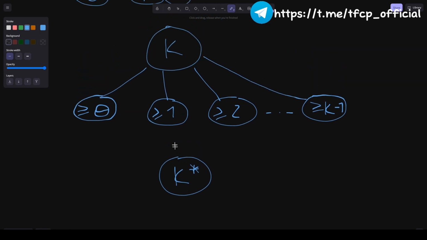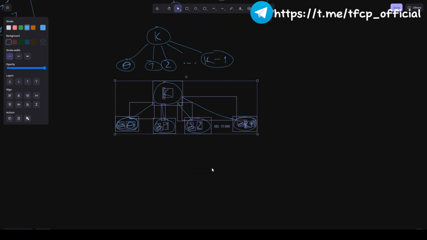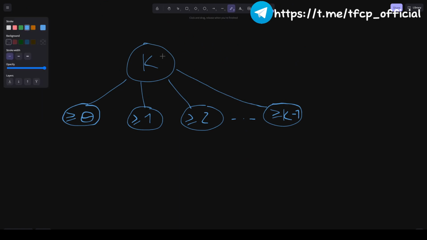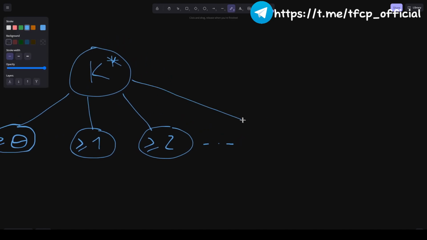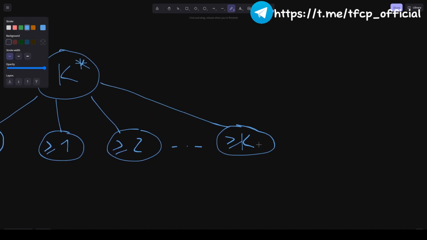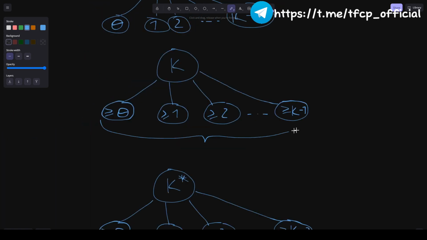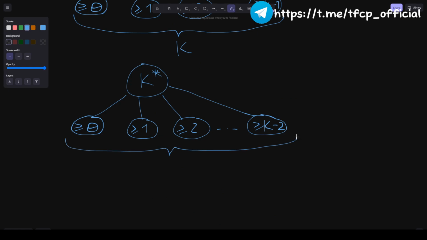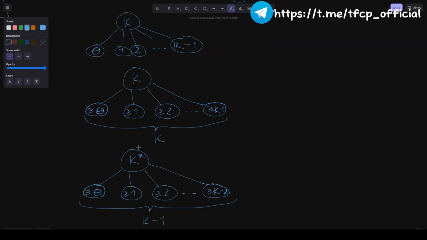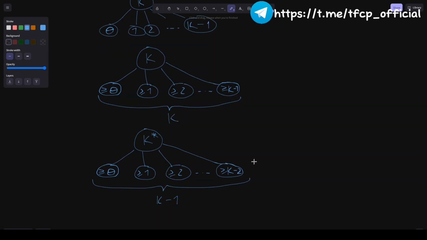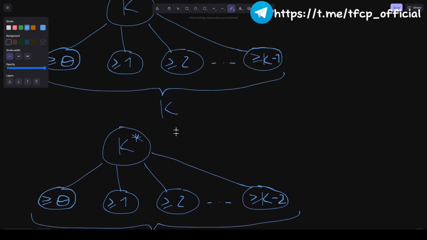This tree is still of rank k, having essentially the same properties as a regular rank k tree, but there is one nuance. It has not k children, but k-1 children. That is, our last child here will be a tree with a rank greater than or equal to k-2, if we had it here. So, a rank k tree with a star will have k-1 children. This is essentially the difference between a rank k tree and a rank k tree with a star, which still has k-1 children, while here it has k.